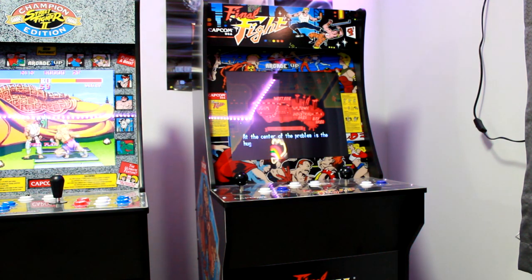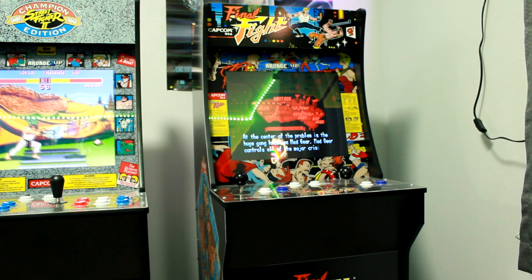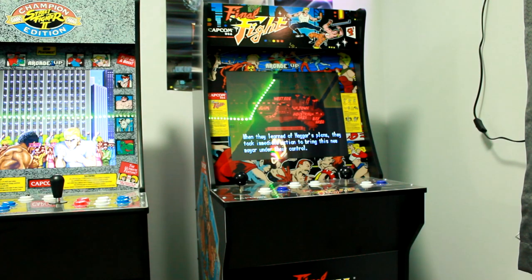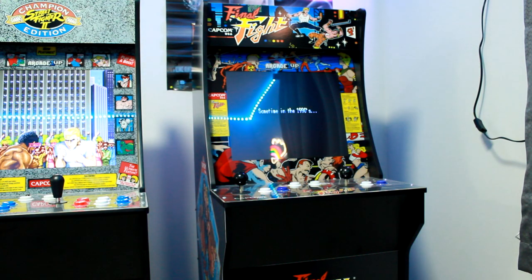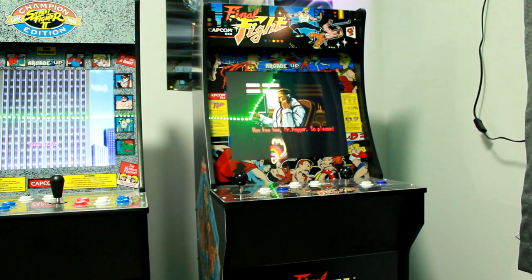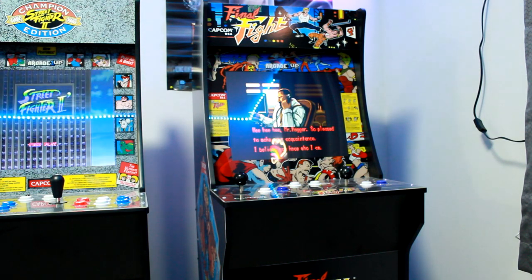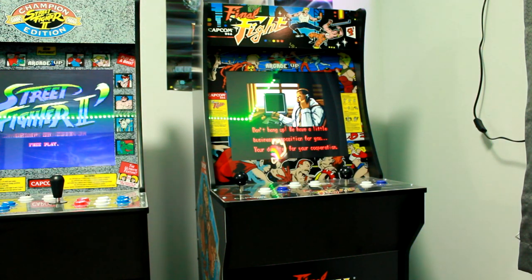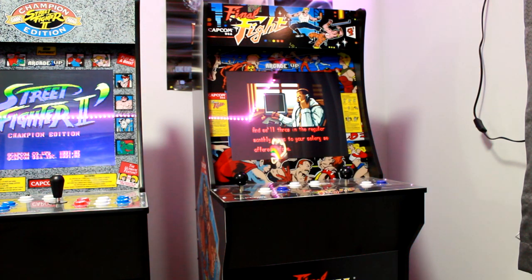And Strider, which I thought I'd play a lot more, but I ended up not actually playing hardly at all. I mainly play the other three games the most on this cabinet. Anyways, if you're going to get one Arcade 1UP, and you're in the U.S., this one's regularly $199 on sale. It was part of that big $50 sale that went on this past year. Final Fight is definitely one of my most recommended cabs. There's a lot of versatility on this cab, a lot of things to go back to. Final Fight's a great option.